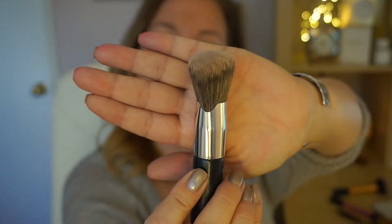And I also like the fact that it's very wide, that if it gets too sharp, I can also flip it over and blend it out. And it works incredibly well if you want a shallow, not like a deep contour of the forehead. Really interesting brush. And I think it's $6.